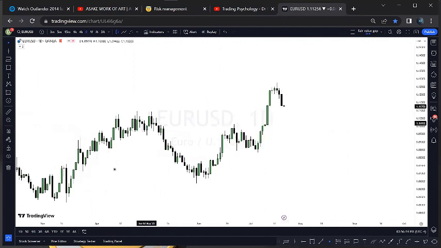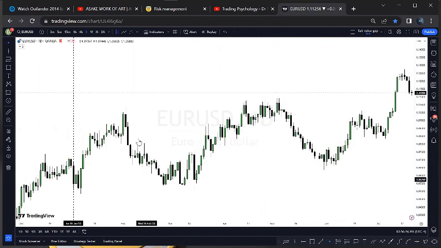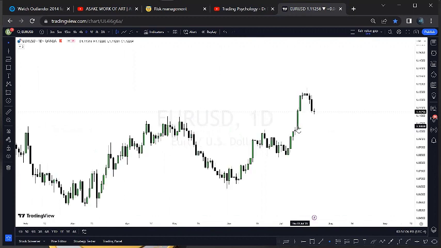Now, another thing I'm going to actually teach, this one will be specifically for my community. It's not going to be a general thing. When to expect this type of move. See, this is a lot of pips. How do you expect this type of moves? I'm going to teach it to my community. Maybe one of the days I'll just put out that training.